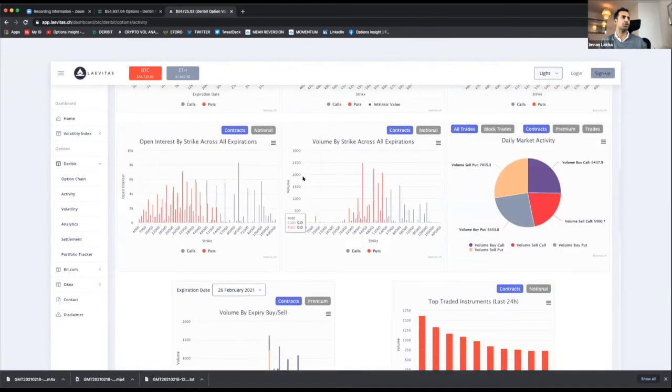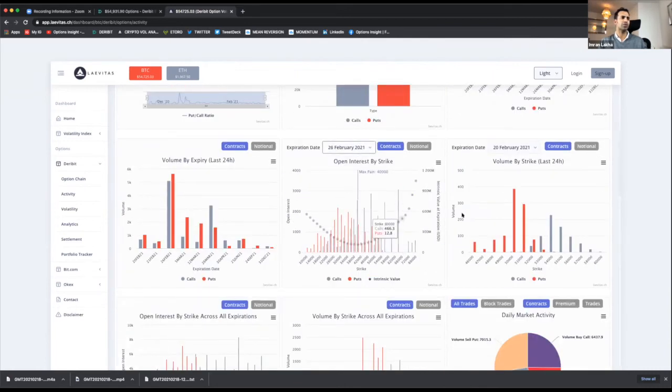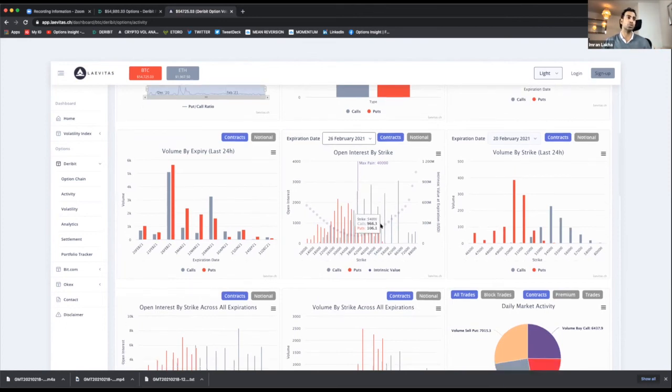So the open interest on the 26th, where are the big bits of open interest? There's the 48 calls, 56 calls, 64 calls. So there's a bunch of open interest. That means someone has traded the 64 calls in 3,000 contracts. So there's an open position up there in the 64 calls. It's just telling you where the street has got its positions, so you're aware of the potential activity that's going to take place in the options market.